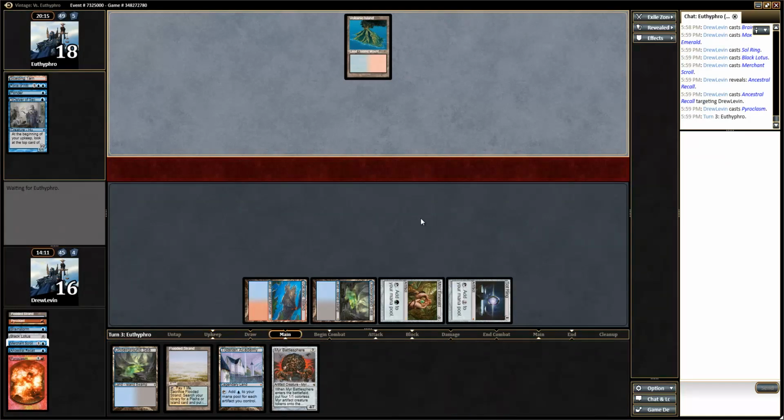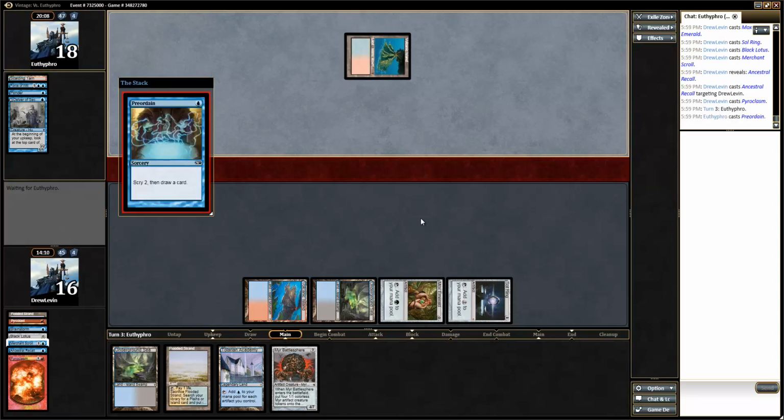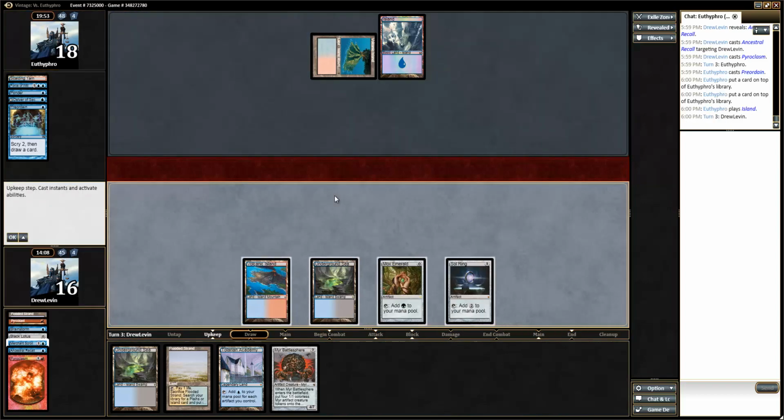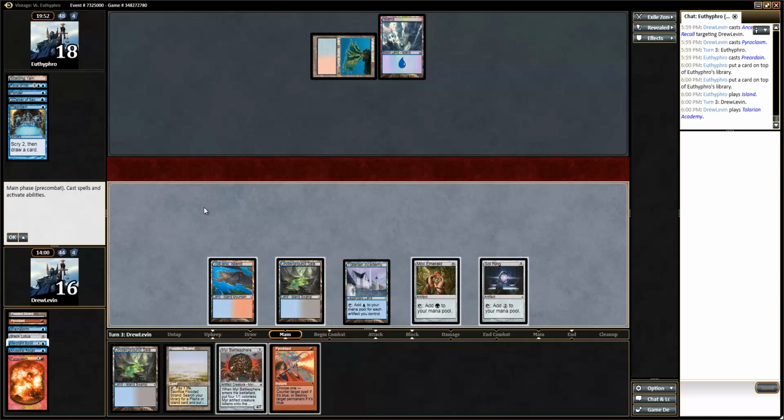Well, at the end of that turn, we both had the same number of cards in hand, except I had 4 permanents in play. So I would say that things are going alright for us, especially since we know that they don't have a Force of Will or a Misstep because they would have used it on our Recall. So they Preordain and go top. So 1, 2, 3, 4, 5, 6, 7. Huh.